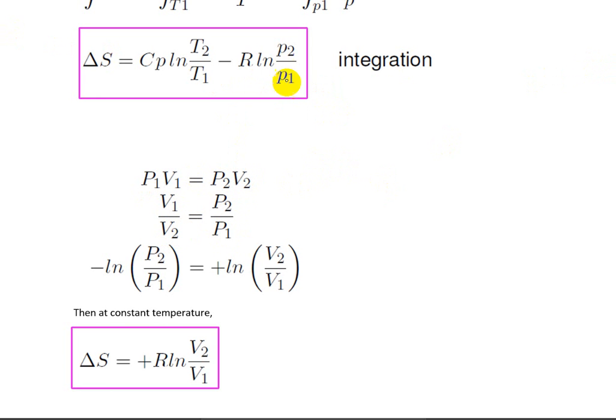Up here, I've got p2 over p1, but what I want to do is use the negative log in order to invert the V2 over V1. So since I've got a negative log of p2 over p1, that's going to be a positive log of V2 over V1. I'll introduce as a replacement up there, we're going to be working at constant temperature. So we're going to have delta S is equal to the gas constant times the log of V2 over V1.